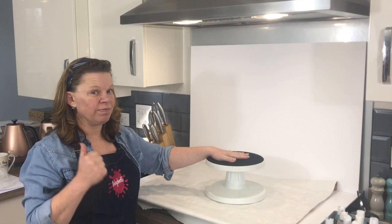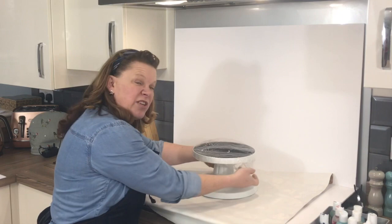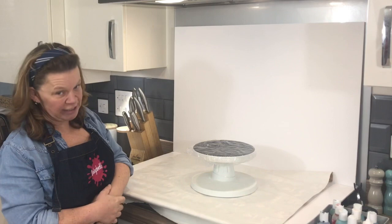Now, I don't know about you, but one week I might be airbrushing, the next I'm making a wedding cake. So I'm going to cover it with a shower cap. The shower cap means that anything I'm touching around this part is actually going on the plastic and not on there, particularly the black that you can't actually see is coated in colour. It will protect that nice, perfect white wedding cake that you're going to make next week.